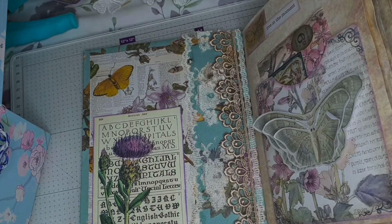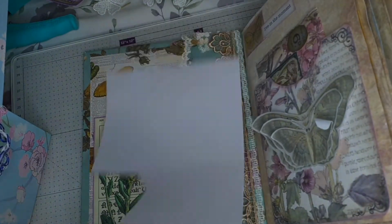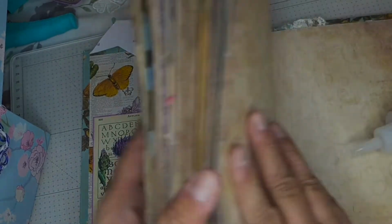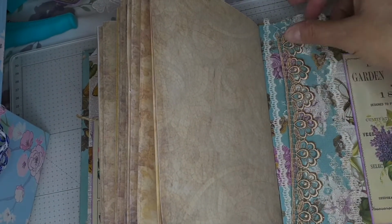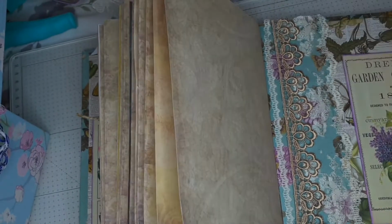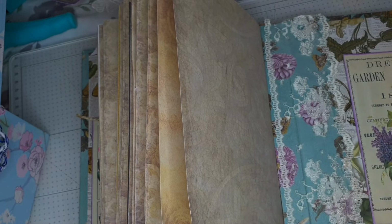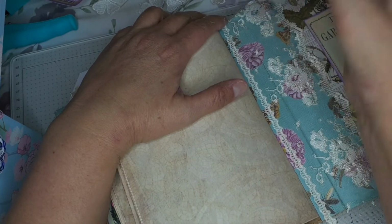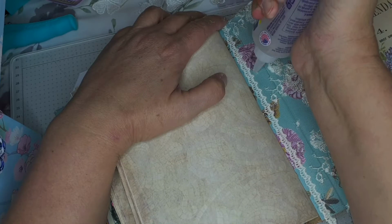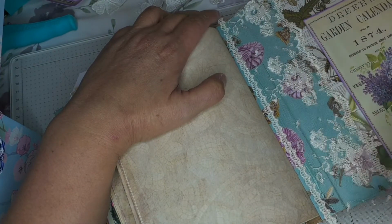Just make sure that's not going to stick to anything. Let's put the back of this paper in there. That way would be better. There we go. And I'll do the same on this side with this beautiful piece of lace. Again, we'll just cut it there. Some more of a scrap now, so I'll put that in my scrap box. And I'll just run a bead of glue down here. Oops. In a semi-straight line.